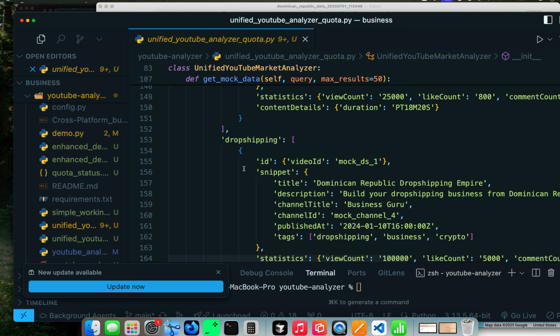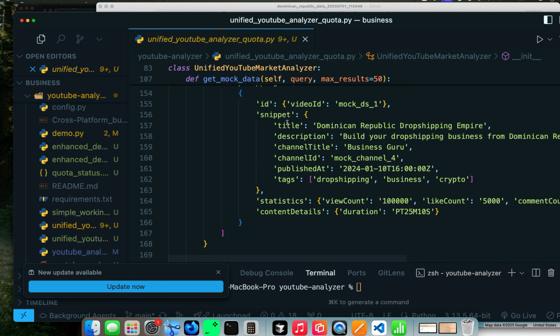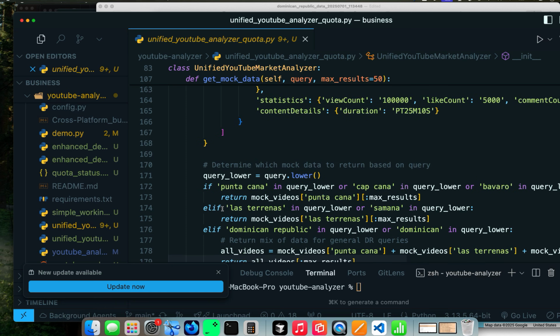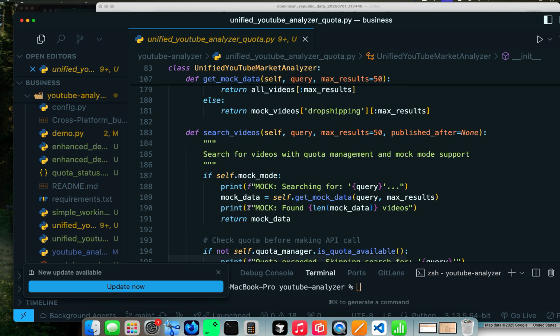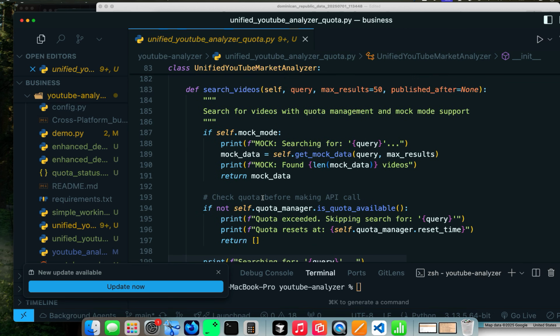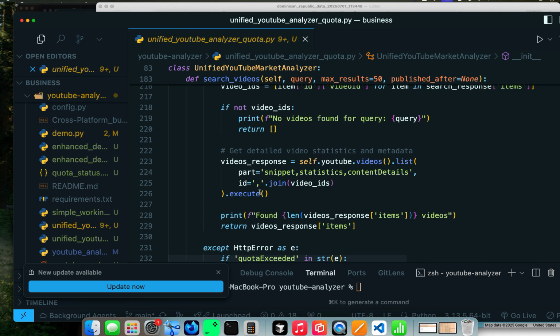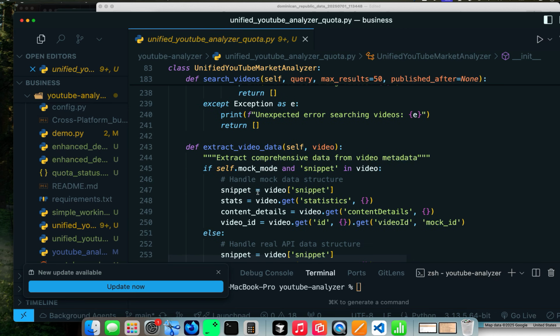And also drop shipping, to make sure that it excludes anything that sounds fishy. You know, there's a lot of stuff out there on the internet. You don't need me to tell you. So that's how it will exclude some types of fishy stuff. And now it will go into more of the mock data, search videos, just like I showed you before, but this is for the mock data and the parameters. And that's how I was able to bypass some of those limitations.